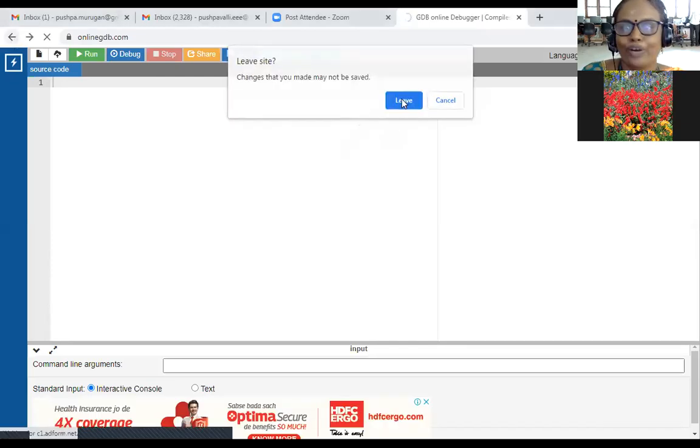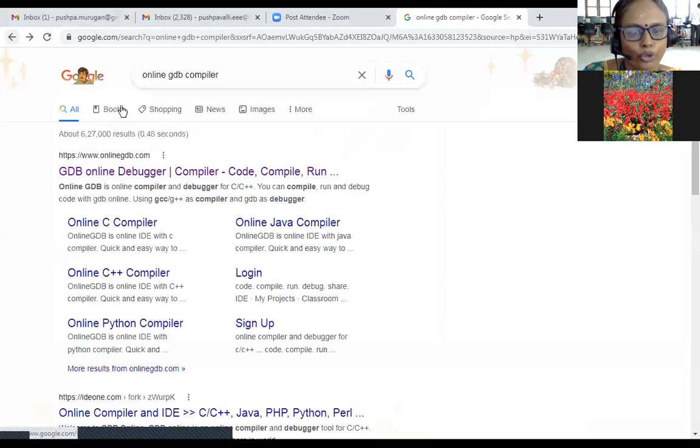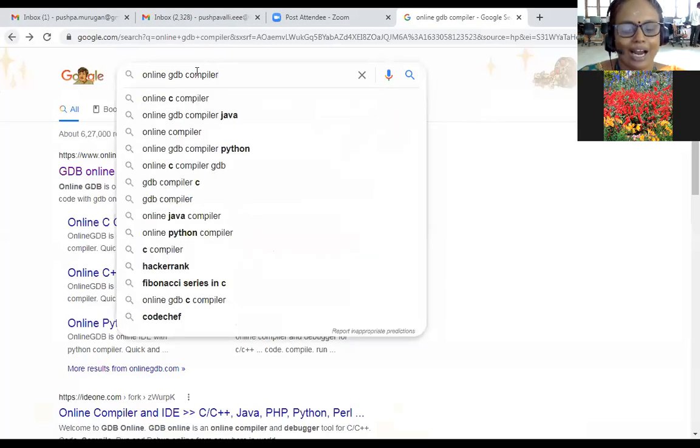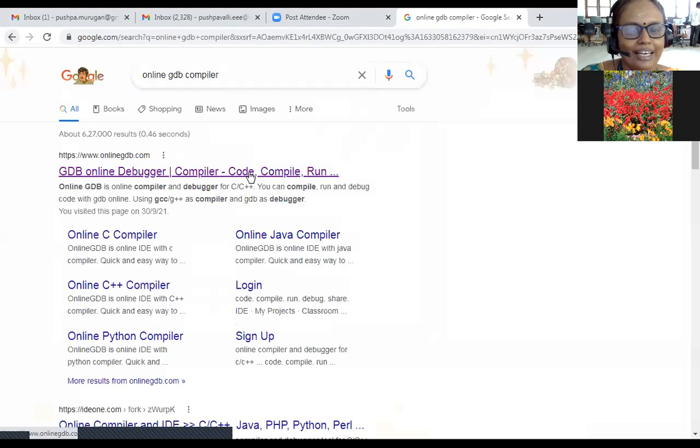Whoever is new to today's class, go to Google and type online GDB compiler. It becomes very easy for you to write and execute the program, instead of Turbo C. You just search it and you will get it here.